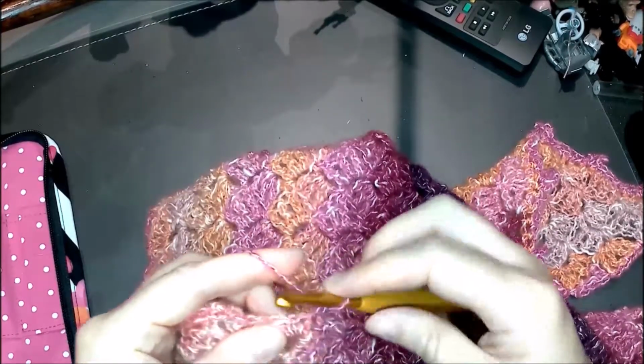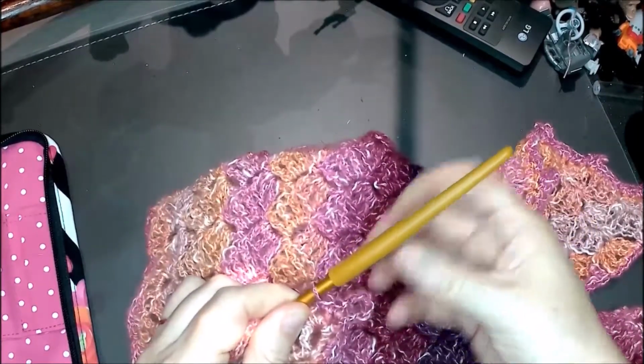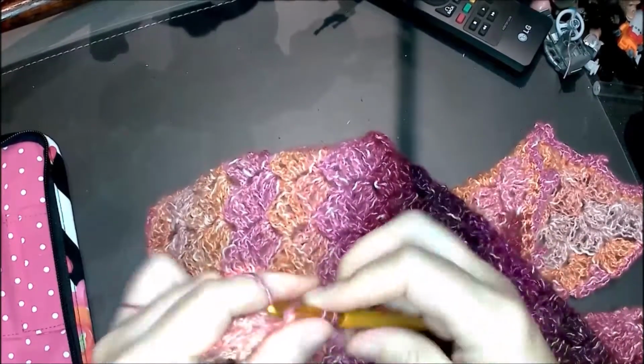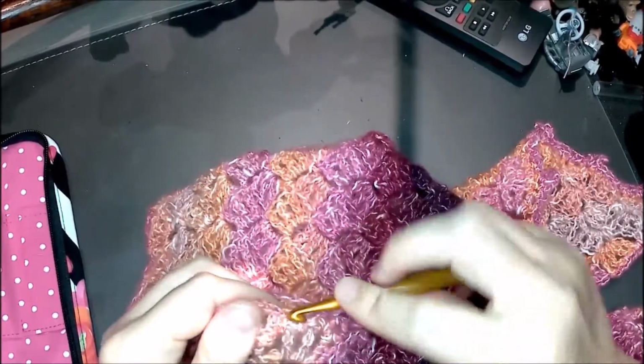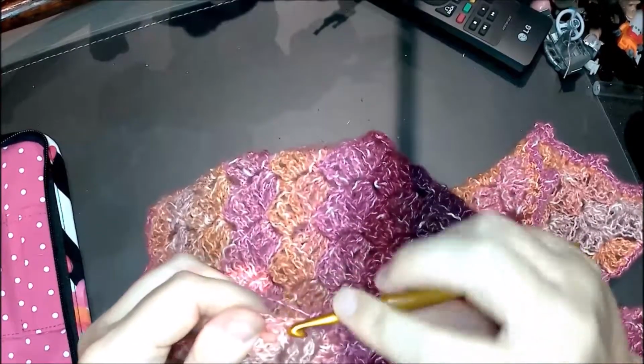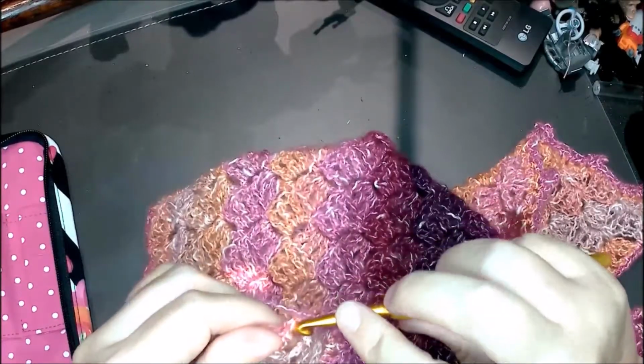We're just going to straight single crochet all the way across. Everything else is done. There's our corner. Pulls out nicely. I had originally called it fancy, but a simple picot stitch is not really that fancy, but it still gives it a little something, and it's fancier than just a regular single crochet all the way around.